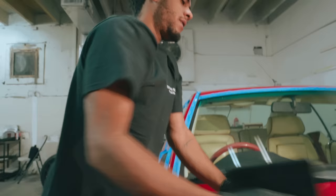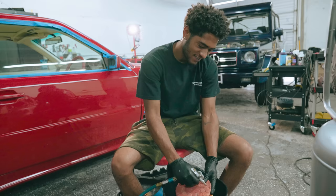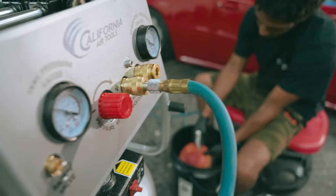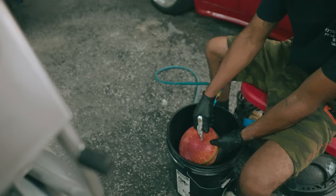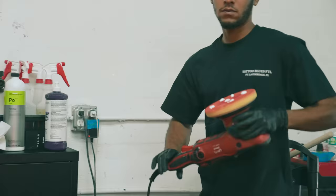No, you can be at around 4 mil and be good. 4 mil is about what you want to be at to even do work on. Right, that's the lowest. Right, exactly. So right now we're at 5. There's some spots that are at 6. So I'm gonna just finish buffing the hood and then I'm gonna mark out all the spots that have deeper scratches and I'll focus on those spots later on. Cool. That's what we're doing.